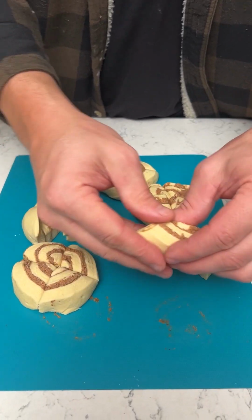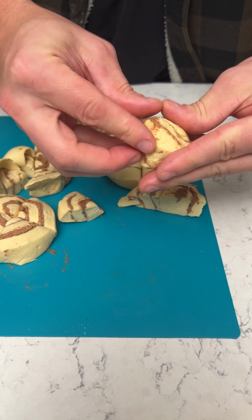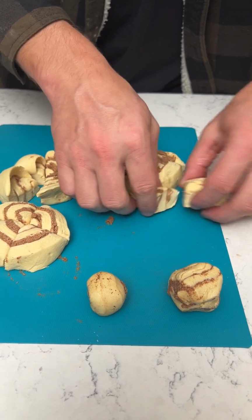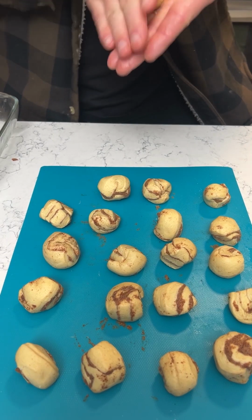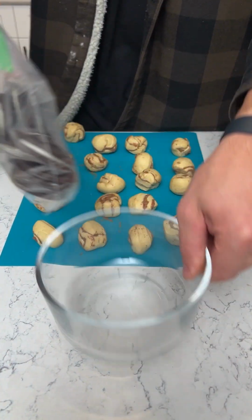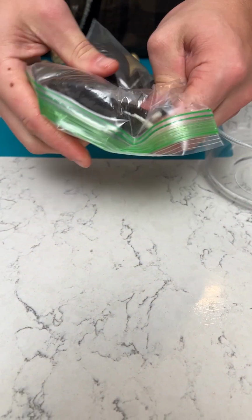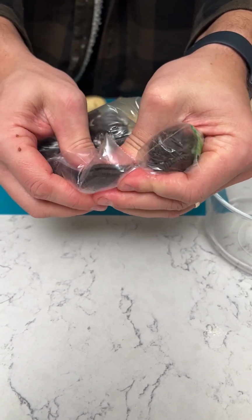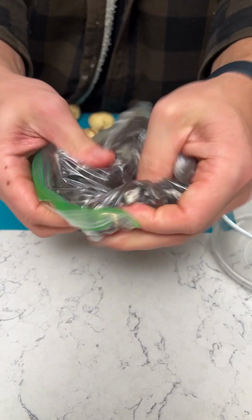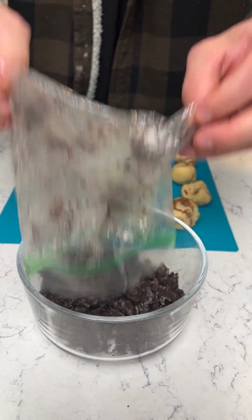What we're gonna do is roll these into some Cinnabites. So just roll them up in a ball. That's probably the easiest way to do it. Okay, let's slide that back a little bit. We got a bowl, we got some Oreos. Let's crush these Oreos up real good. I got 9 Oreos in here. It's about how much it takes to fully submerge the bowl. This is gonna be our coating area.